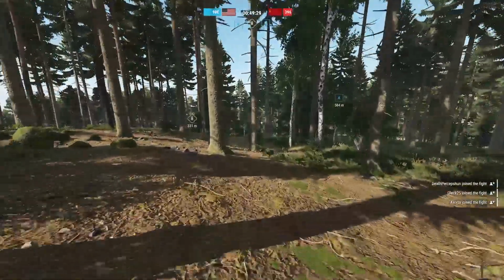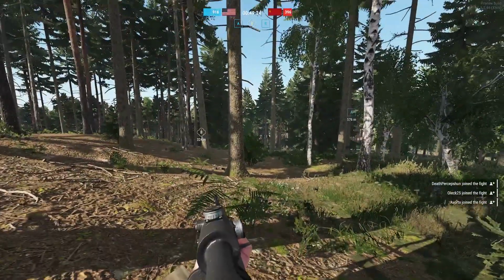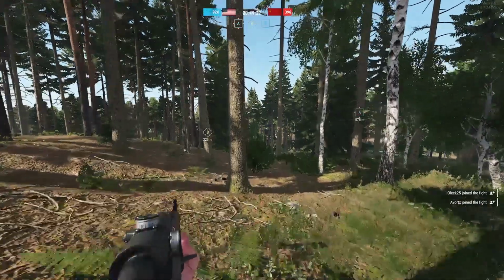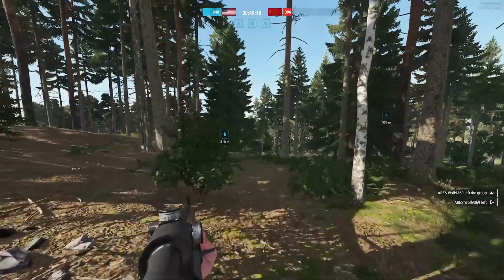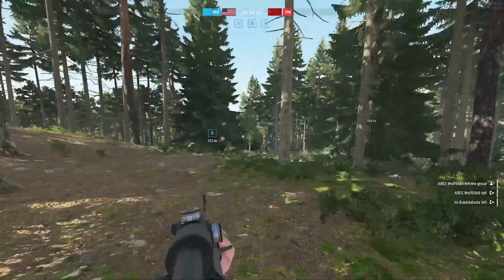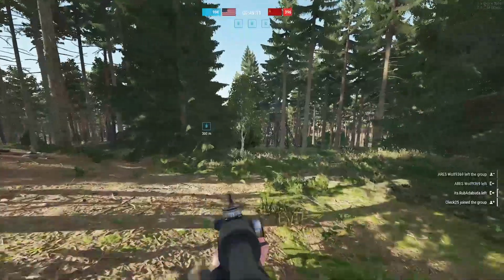A couple of things you need to bear in mind though. The score is in the top of the screen. So the Russians, we've only got 396. The Americans got 922. So when you get near an objective, you then start to capture it. And if you've got more bodies on it than the enemy have, you've then captured it, and then you get more points.